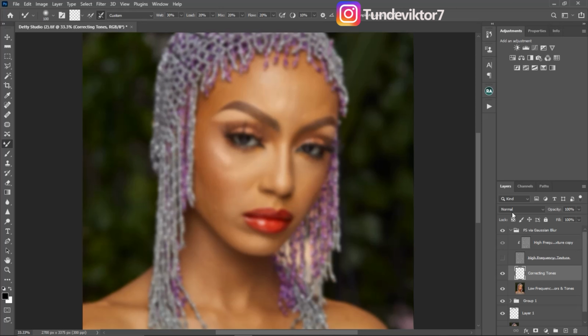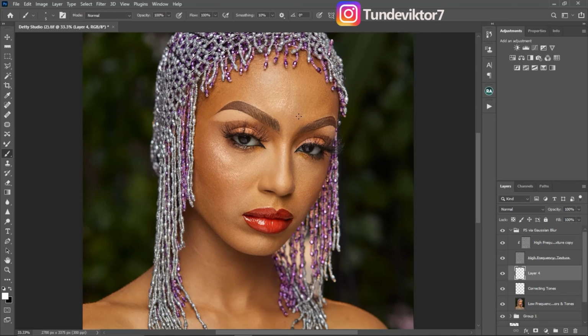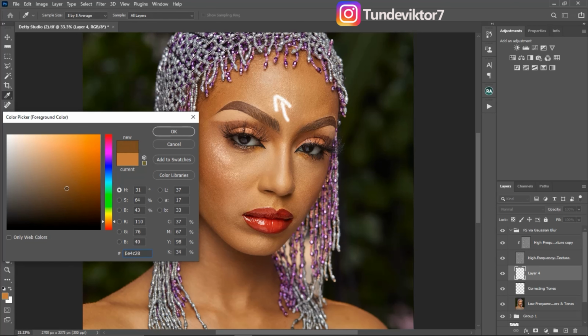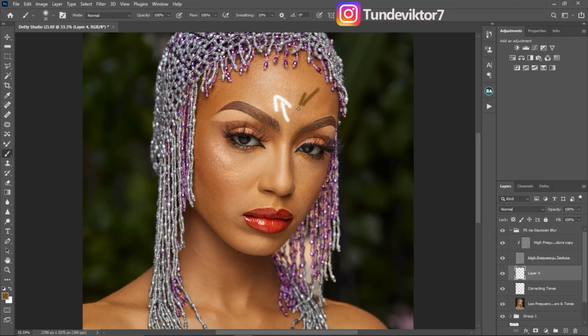Let me quickly show you, since this is a beginner tutorial, this part right here are the highlights. While this part right here that are not too bright and not too dark are the midtones. Let me show you that. So this part right here that are not too bright and not too dark are the midtones. As you can see, they are the midtones. While this part that is dark right here is the shadows area. So what I'm going to do right now is brush the highlights separately, brush the midtones separately, and brush the shadows separately, like that.